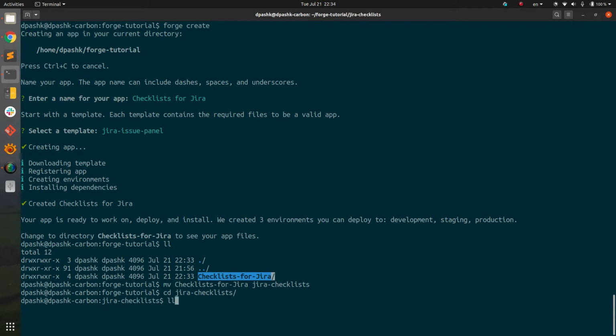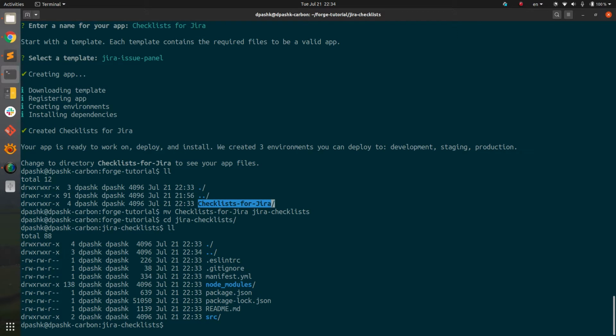If we look at the files, here are all the files that Forge CLI created for us from the project template. We can actually go ahead and run this generated app. To do this, we need to execute two commands. First, we need to deploy it to Atlassian's execution environment.